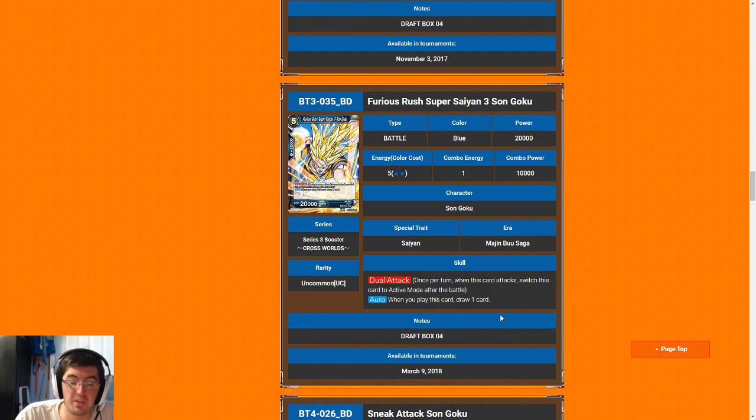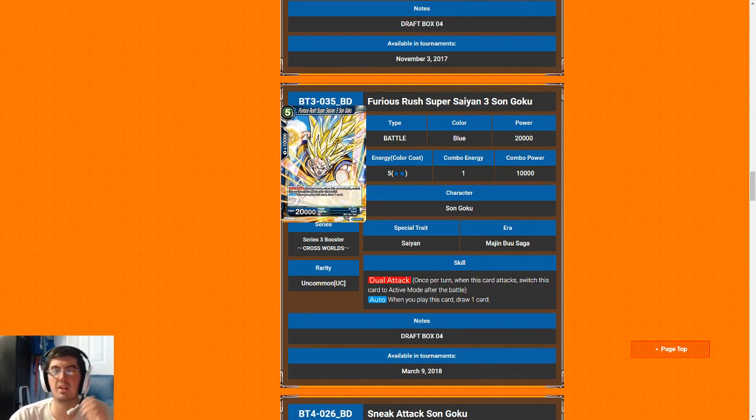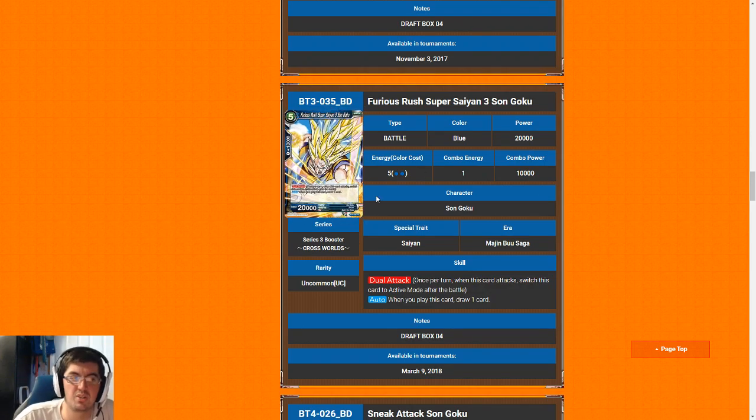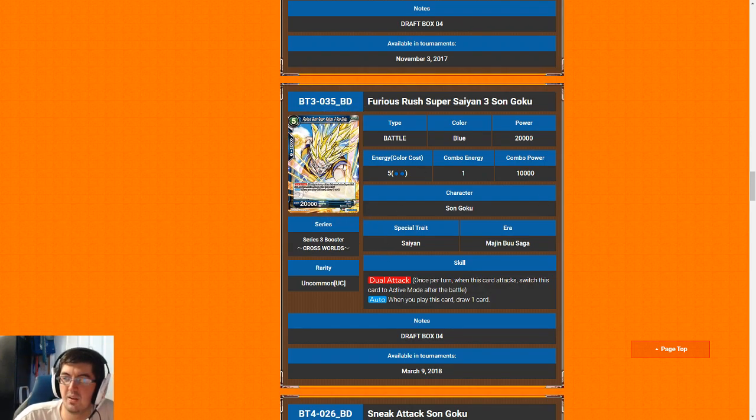It does replace itself, and it does have dual attack, but think about it this way: the 3-cost Kaba that got the dual attack was great because you're paying basically 3 for 2 20k swings. This is paying 5 for 2 20k swings, and you draw a card. You're basically paying 2 energy extra to get this, and it doesn't have any way to evolve, which is a big bummer. It is a searchable target though for Kind Saiyan, so I'm going to give it a 5.